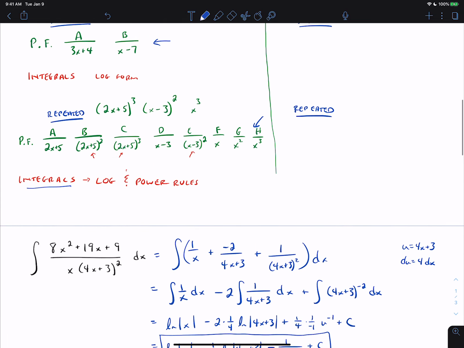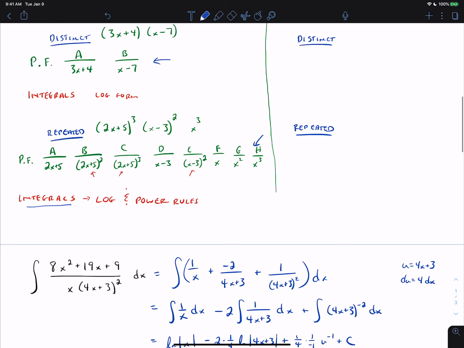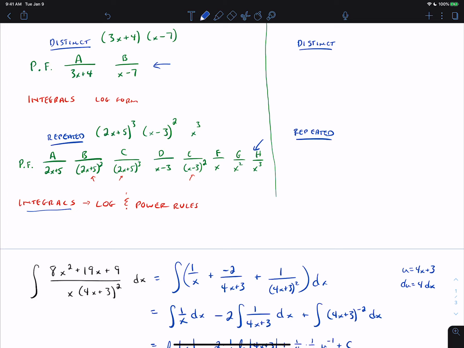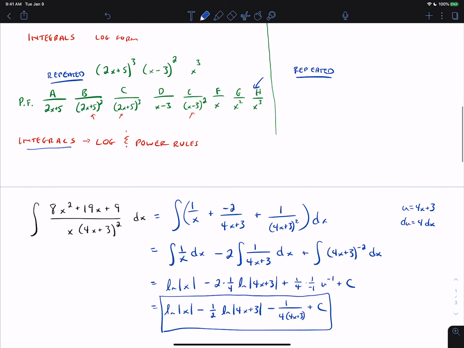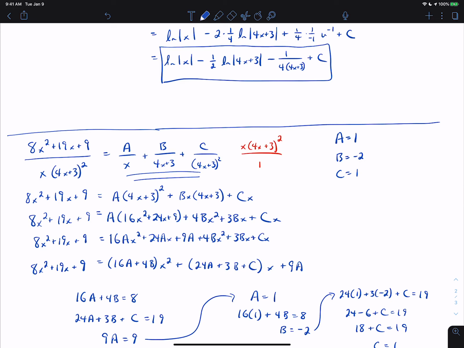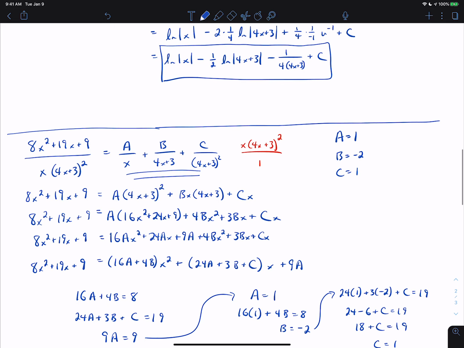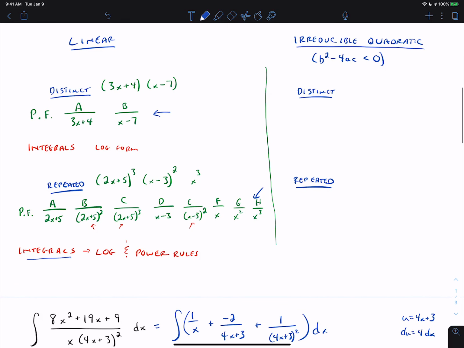Okay, so that's how we handle when we have distinct linear factors. That's how the first problem was, that's how part of this problem was, and that's how all of the problems on the previous video were. When we have repeated linear factors, this is how we deal with them. If we had a higher power than 4x plus 3 squared on the bottom, if it was to the third, we'd bring it up and make it -3, and so on. On the partial fractions, this is how the algebra works. It might be a little bit more tedious, especially when there are 3 or more variables to solve for. But basically, we're doing the same thing. And then the way we're handling the integrals are slightly different because of the forms.